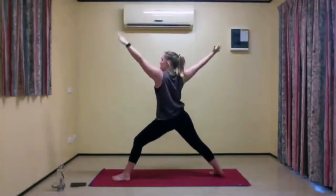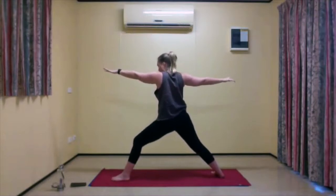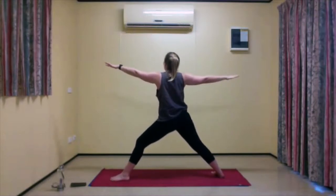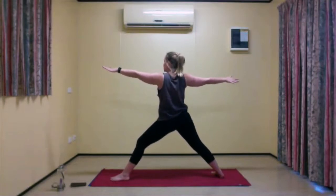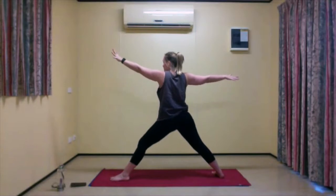Exhaling now as we turn our back foot out at a 45 degree angle, coming down into warrior two. Tucking our crown under. Shoulders drawn down and away from our ears. Our gaze is over our left hand.